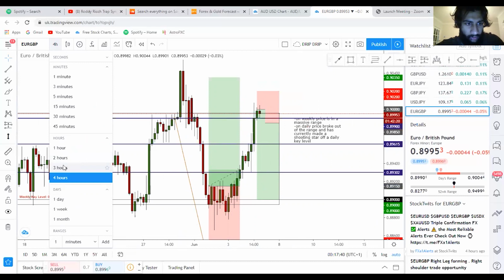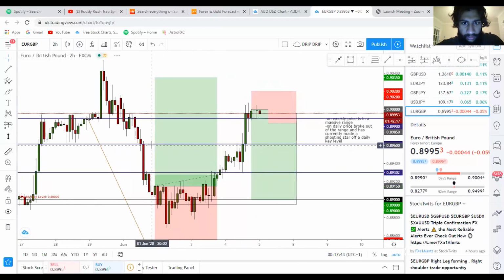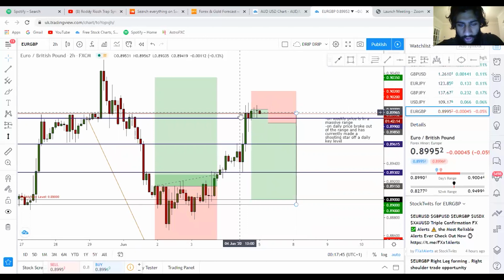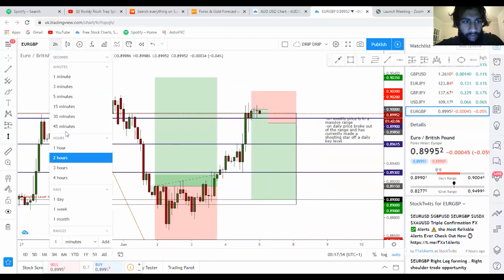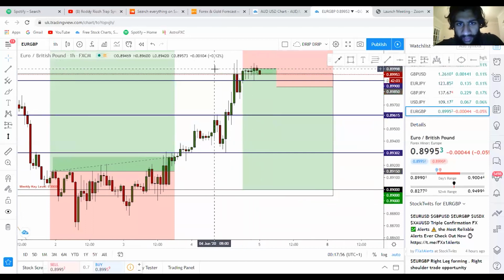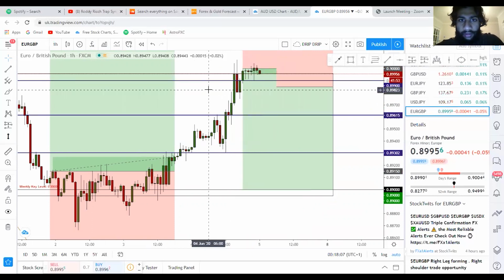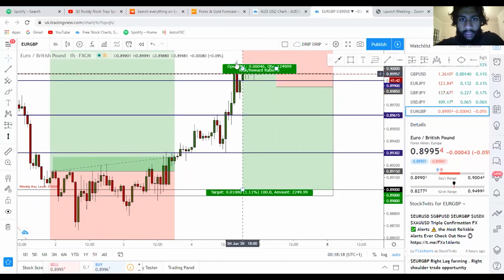Reason for that is I could see there was wick rejection over here. Price was failing to break past it. And then on the hour time frames, so I think it was coming to around 8 o'clock, price was failing to break this level over here as well, right? So there's a lot of resistance along this sort of level. So I thought, okay, let's place a 1% trade, because it's not a clear candlestick pattern, but a lot of indecisive candles, right? We've already had a move up, which couldn't withhold itself, so it came down, finding resistance over here at the top of the range box. So I thought it will follow suit.